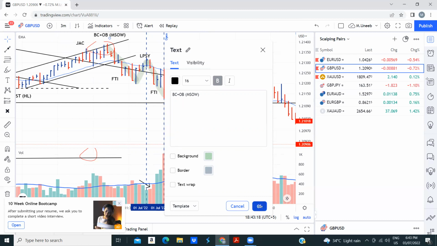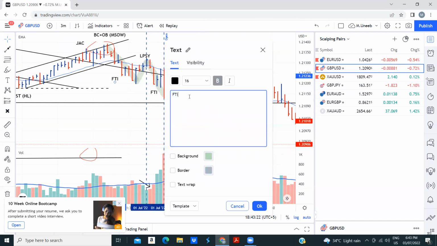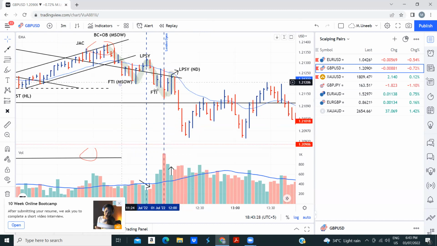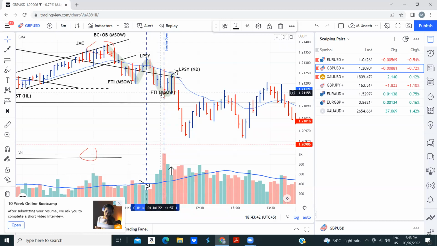Right? And how about this one here? LFTI is also a major sign of weakness. Okay. A second one. This one here as well. Third major sign of weakness. These are the major signs of weakness. As I told you in the last video, falling through ice and buying climax, or overbought, are actually the major signs of weakness.